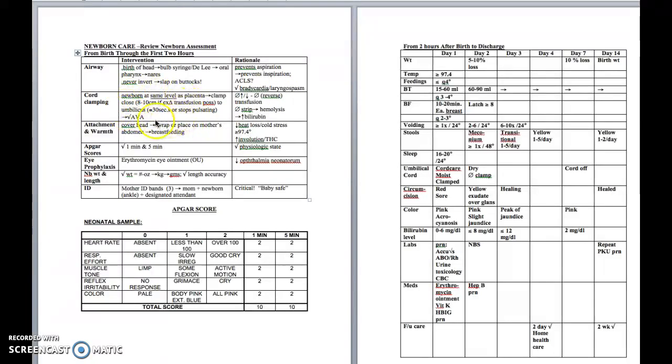If you see a live birth, they will clamp the baby's cord. And we talked about in labor and delivery, we always keep the baby at the same level as the placenta. They will clamp it closed, and they will check for vein, artery. There should be 3 vessels, and we'll talk about that more a little bit later, but that should be in your assessment portion of your newborn assessment. We usually clamp it close to the umbilical cord, its little abdomen. If they leave it long, from 8 to 10 centimeters, they will, to gain venous access, to do an exchange transfusion. So we can use the vein still and the artery still in the umbilical cord for IV access.